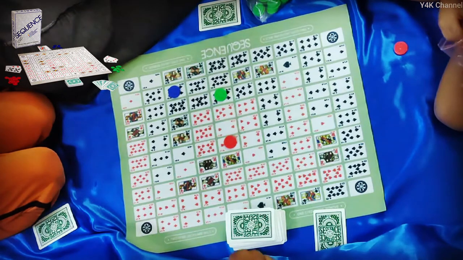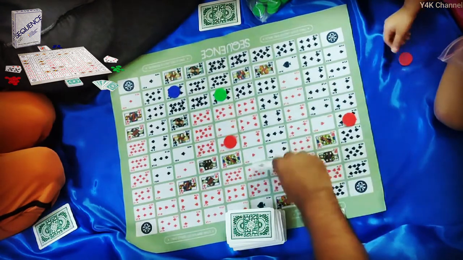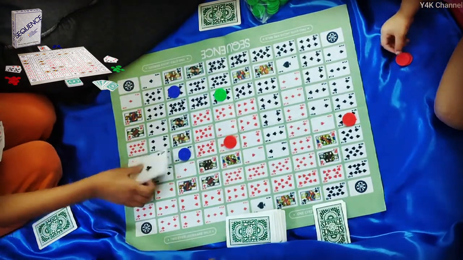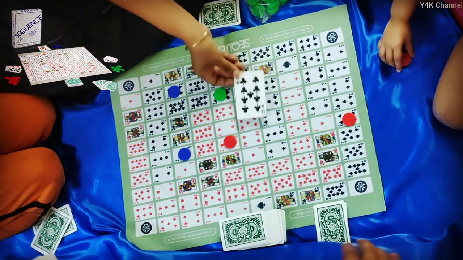The number of cards dealt to each player varies by the number of people playing. 2 players, 7 cards each. 3 or 4 players, 6 cards each. 6 players, 5 cards each. 8 or 9 players, 4 cards each. 10 or 12 players, 3 cards each.